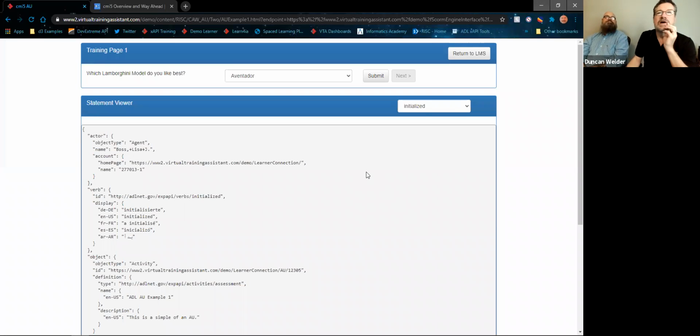So this is actually the ADL example in the ADL Script Library. There's a library out there that, if you're developing content, you can use for free to send statements that are conformant to CMI5. This is an example of asking a CMI interaction, which is a test question in xAPI terminology. And then it's got a statement viewer here. So this is one of the statements that it would send. This is the initialized statement, which means that the content has loaded and is ready for interaction with the student.